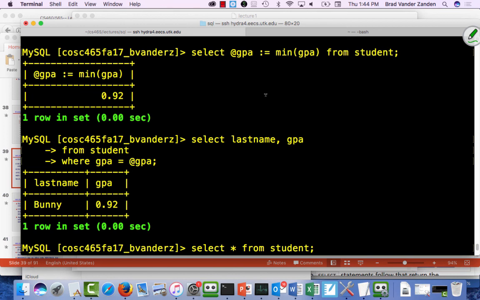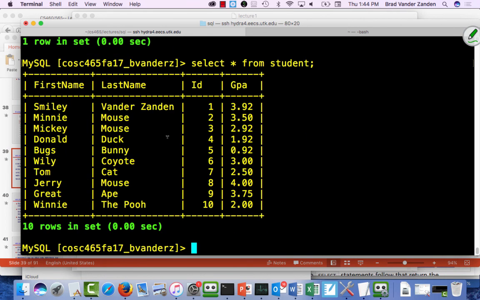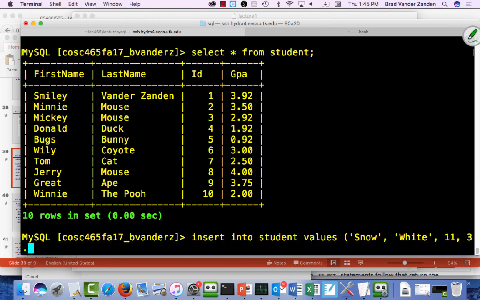What if there were multiple people with that same minimum GPA? It works down here. Let me insert into student values. Let's see, what's another good cartoon character? Snow White. We'll give her a good GPA.